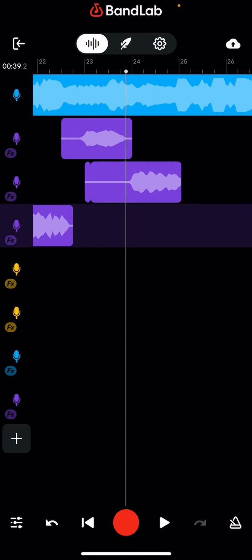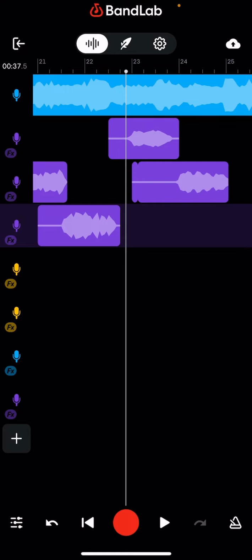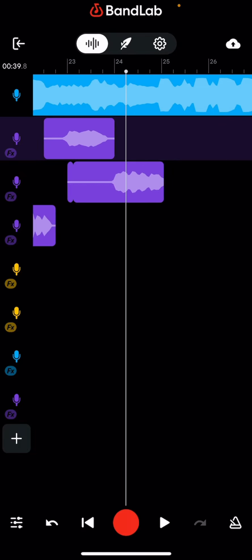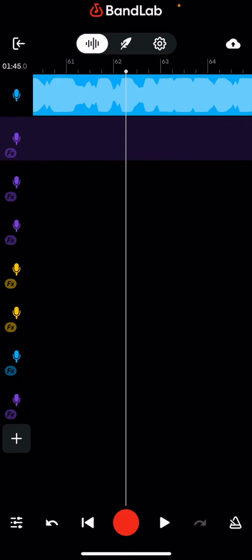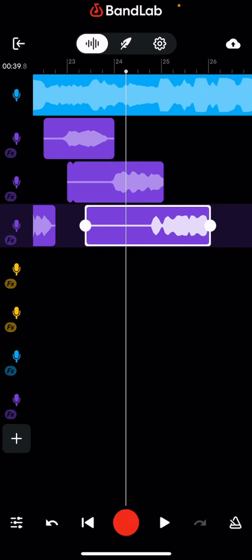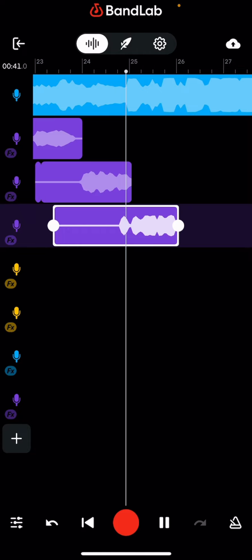You know how a song has a hook, right? In the beginning of the song you hear the dude say the same exact thing, and then at the end of the song you hear the same exact thing. That's called a hook. So basically you can just copy this, go to the end, and put it where the beat drops. I'm about to do a times two type thing, but you just copy it. See what this beat drops?